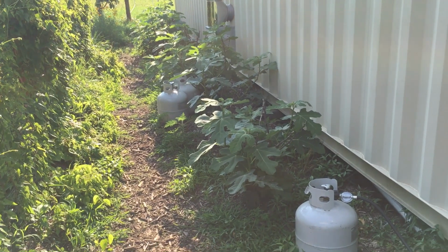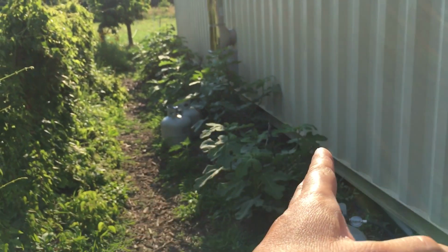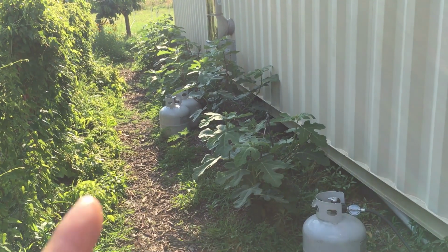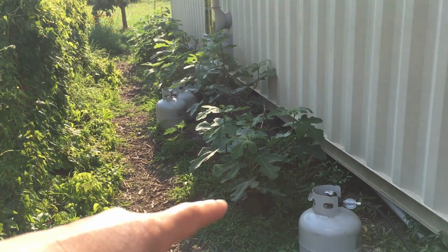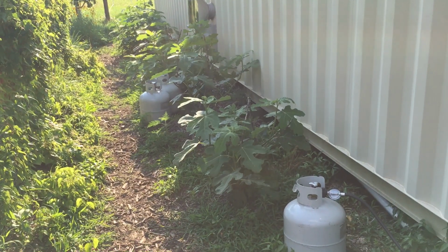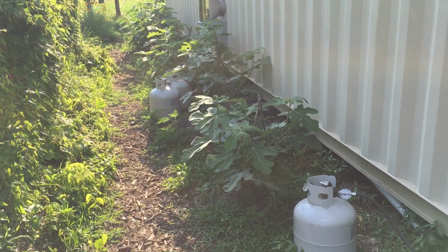But anyway, the idea was to use this backdrop, or backstop, of our shipping container home as a way to heat sink the sun over the winter so that these fig trees would survive our colder climate, let's say. We're not deeply in the south, we're in the Ozarks, but it still gets pretty cold here. And so there's only a few varieties of figs that do work here.